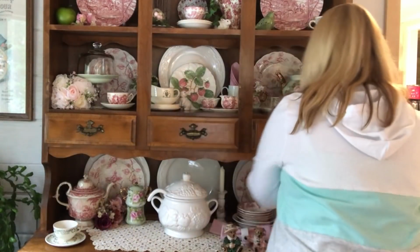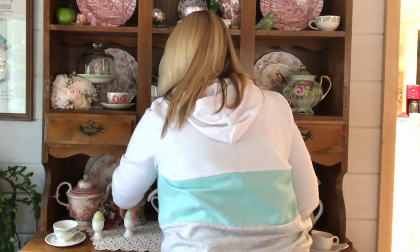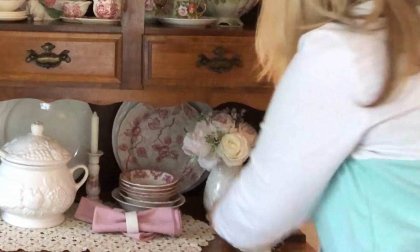So you can see that I moved that sugar container underneath the other one that's identical to it. It's just that one had handles and one has a lid and the other one didn't. So I just stack them on top of each other. I don't know if it looks weird.